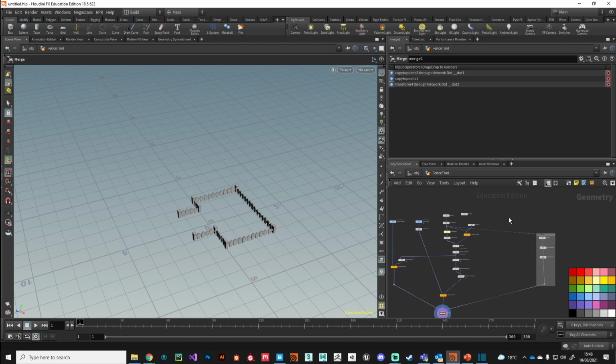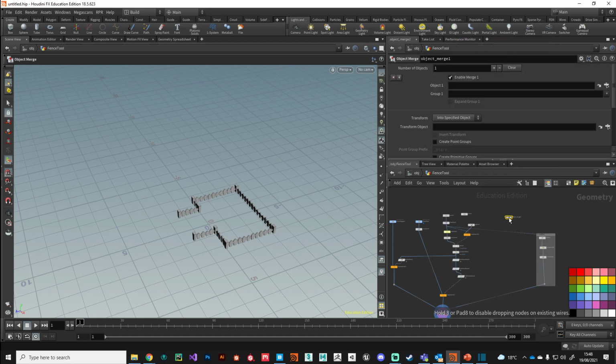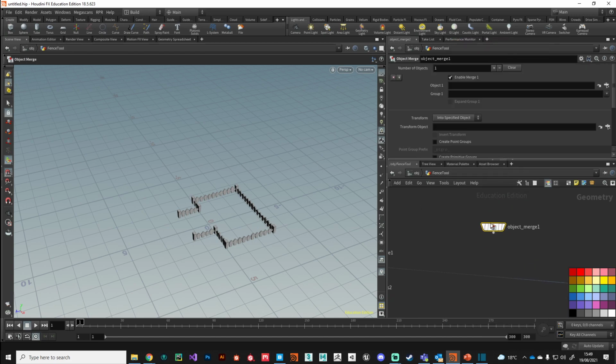Okay, so we could do that with an object merge. So object merge, it does exactly what you'd imagine it does. It allows us to bring in objects from other parts of Houdini into other networks. And it also serves a really interesting function in Unreal Engine as well. So if your network has an object merge on your digital asset, that object merge field will be visible in Unreal Engine, so you can plug Unreal assets into it to work with your systems. And that's kind of the cornerstone of this system, being able to use existing geometry assets in Unreal Engine.